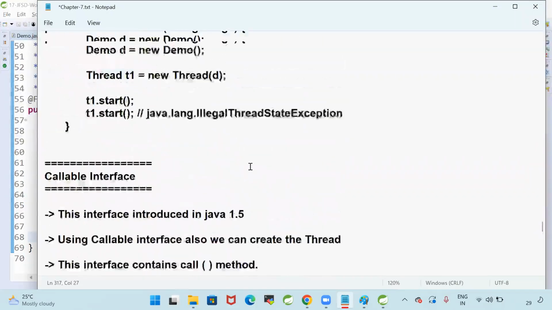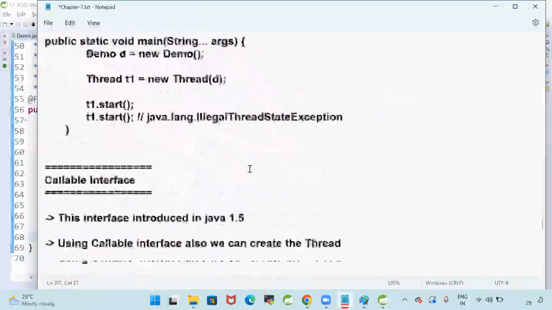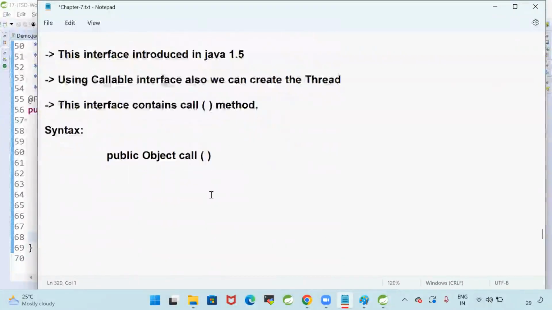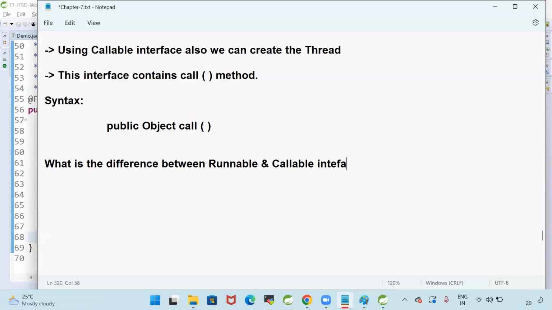Now can you tell me the difference between Runnable and Callable? In the interview, they will ask this question. What is the difference between the Runnable and Callable interfaces?